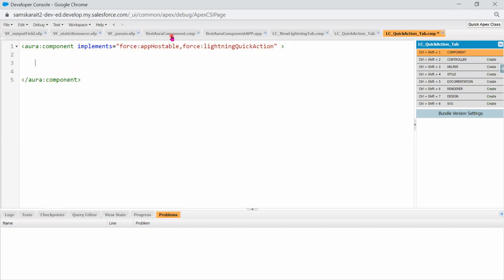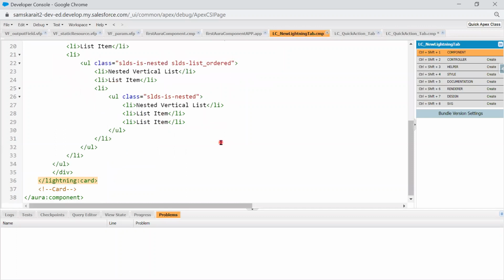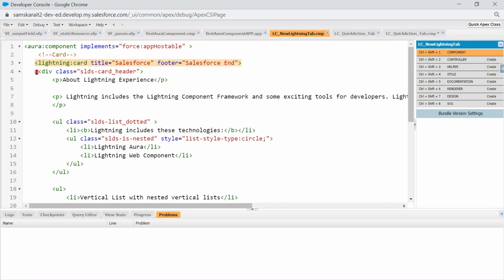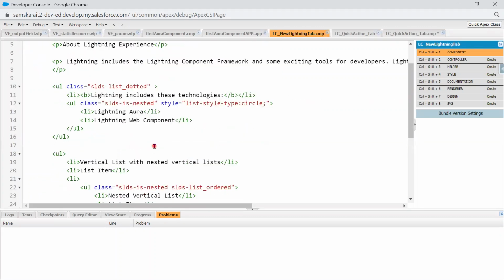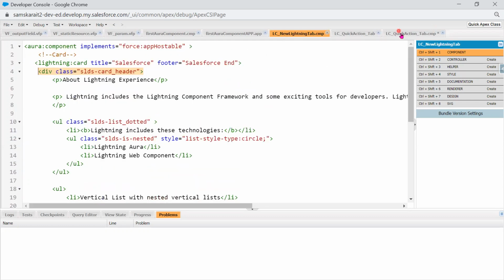Now, whatever we have implemented, we have implemented some lightning card, right? So I'll just write some information here.